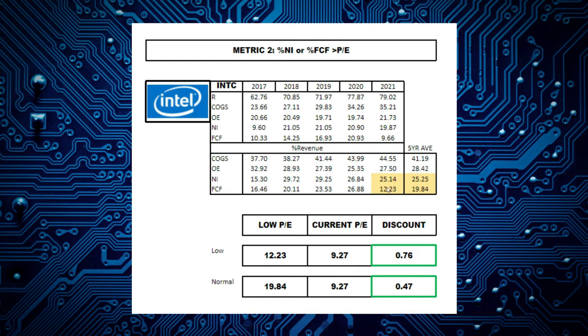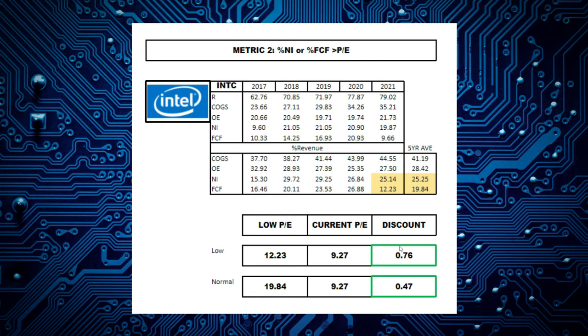Okay, after that, we'll take the current year and the averages of the 5 to 10 years of data. Then we want to take the lowest value. Here the 4 is highlighted. We want to take the lowest value of the highlighted ones because that's where we want to start our lowest assumption. Of the 4, we take 12.23. That's their FCF in 2021. Use it to divide the current PE of 9.27 and we'd get 0.76, meaning for the 1% of the money they're making, we'd only be paying 0.76.